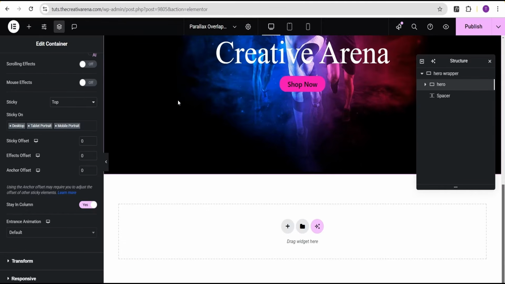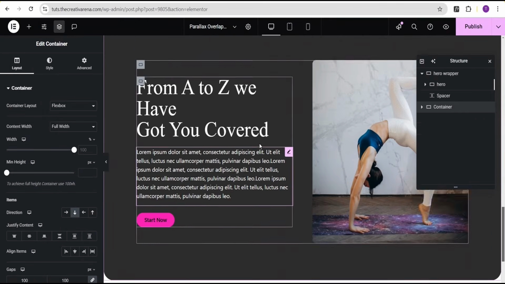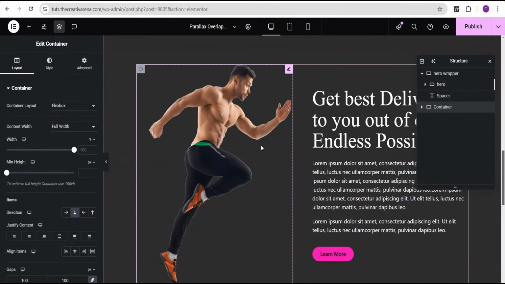Okay, so now that we've done that, the next thing we're going to do here is create another section, like let's say our body section, since we're building a full demo website with all parallax effects displaying. So I'm just going to pause this video and design the next section real quick. All right, so I've taken the time out to create this demo section here.